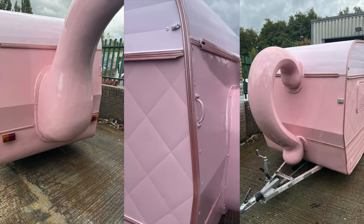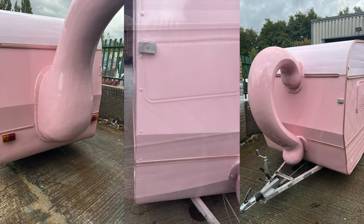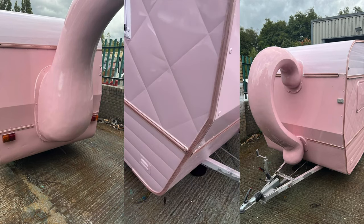Both inside and out, there's been some absolutely fantastic work undertaken by Bespoke Conversions and their crew. After seeing some of their previous renovations from earlier, well, we knew we wouldn't be disappointed, and we really doubt the client will be either.